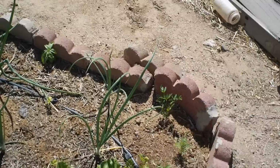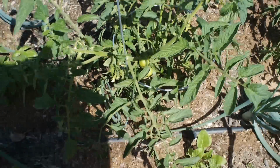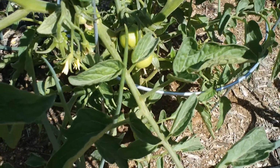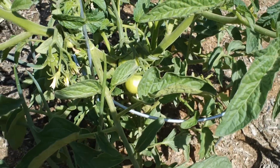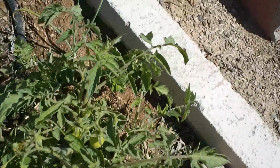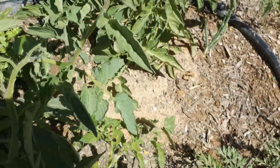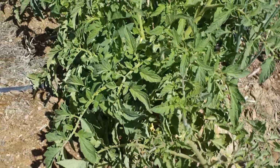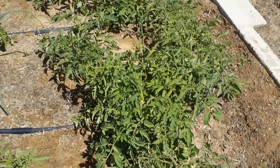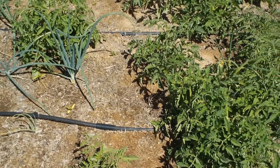Oh, there's some more tomatoes I can show you. Hold on, I'll just walk over there and be right back. See, there's some, I'm not sure what type those are, to be honest with you. They don't look like they're going to be Romas, but that's what I would have normally planted here. Maybe they're big beef. And then here's something that looks like Romas. So those are probably Romas. And as you can see, the garden is just crazy. Everything's doing very well. There's tomatoes all over the place.